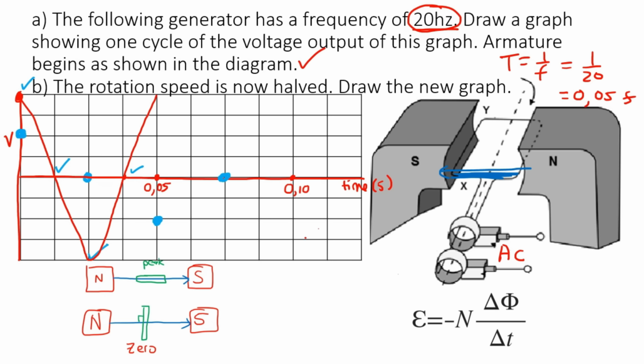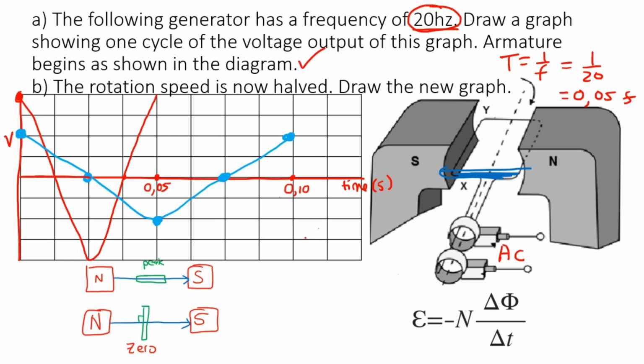So we half its y value. So instead of it being there, it's now going to go there. So we just do that. And then we're going to double its time. So look at how many blocks away it is. It's 1, 2, 3, 4. So now it's going to go 1, 2, 3, 4, so that it's a total of 8 blocks away. And that's going to be over there. And now we can go draw our new graph. So it's important that you understand that the voltage values all halved, and the times doubled. The voltage is halved, the times doubled.